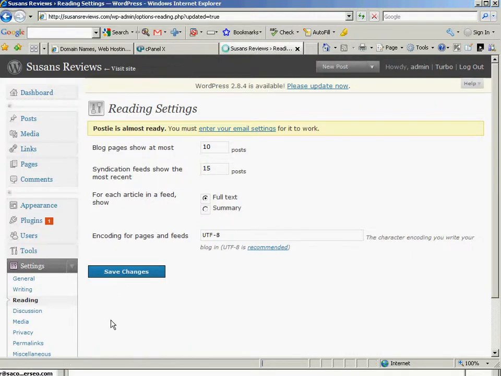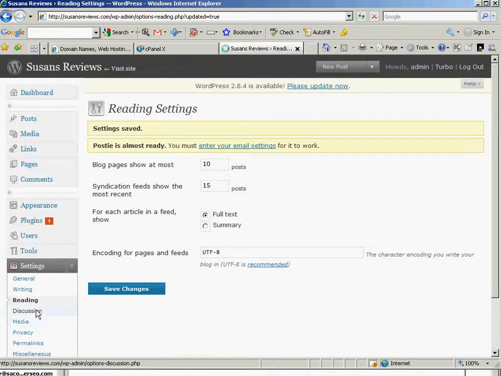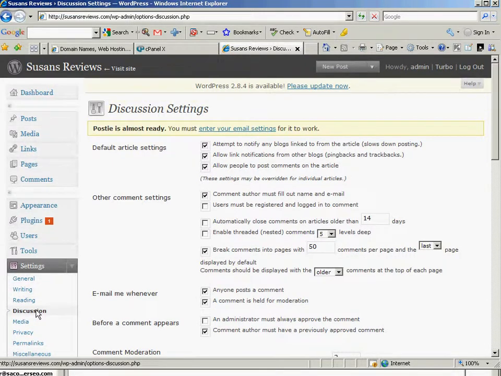We'll go to the discussions. This is the one where we're going to decide whether we allow people to post comments or not. Now, one of the things that I usually just leave on is the pingbacks and trackbacks from other blogs. It can give you some good backlinks and stuff. I usually require users to be registered and log in to comment.